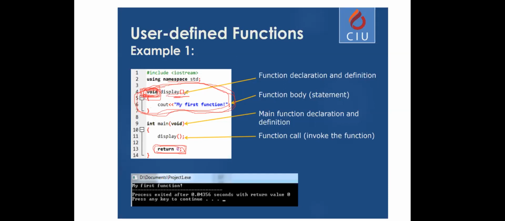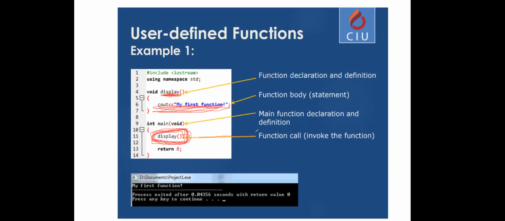Then you give it a name. I gave the name display. You could put your name in here if you want to, doesn't matter. Once you have done that, you write a statement here that will be executed inside the function. However, this statement is not going to be displayed unless you deliberately call it inside the main function. Only when you call it inside the main method, then the display function will be activated.